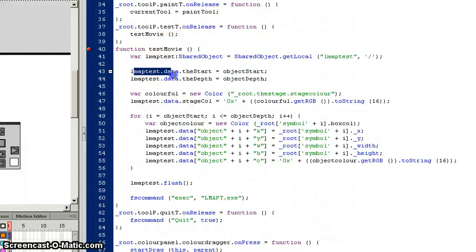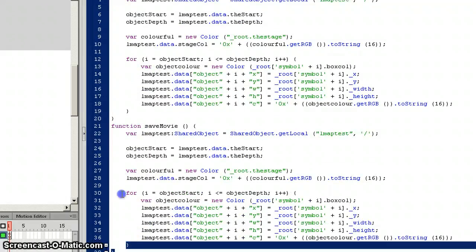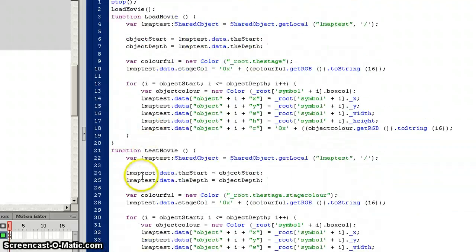So LMAP test is equal to this, so we just copy this from here and put this in here. Since we made this variable our object depth, in the load movie we'll make our object depth, which is a new variable that will be made when you define it here, equal to what that is.